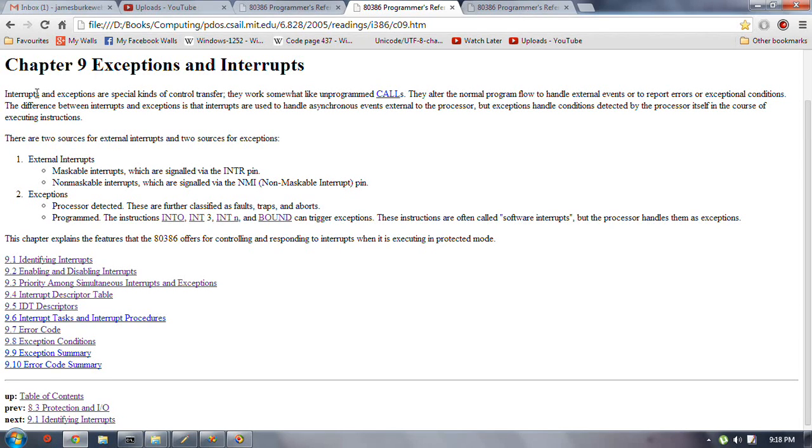The wording interrupt and exception correspond to special kinds of control transfer, that is, an alteration of the program flow control, where IP is pointing to and what the environment is. And they're analogous to what we call here like an unprogrammed call, right?